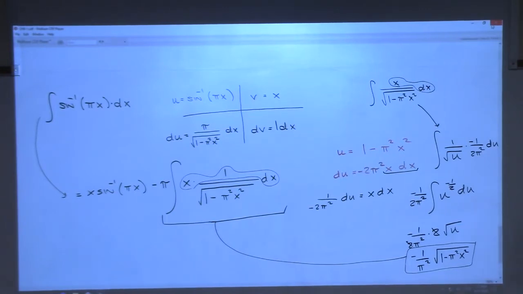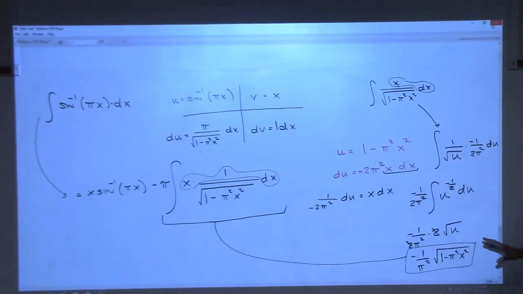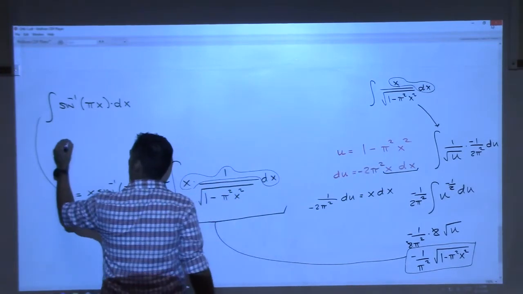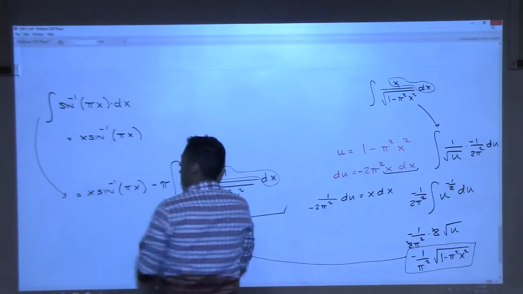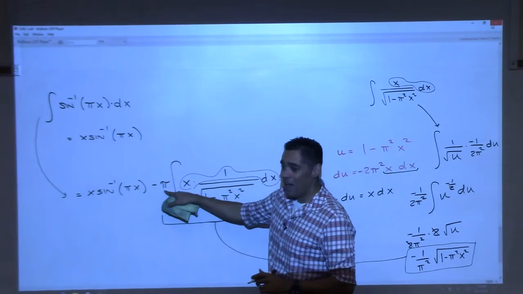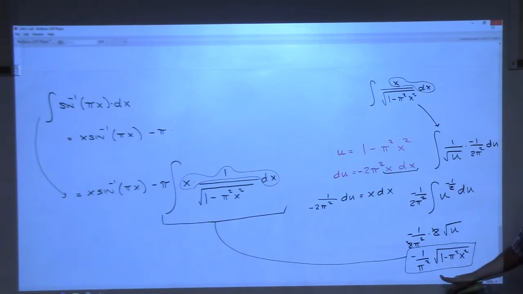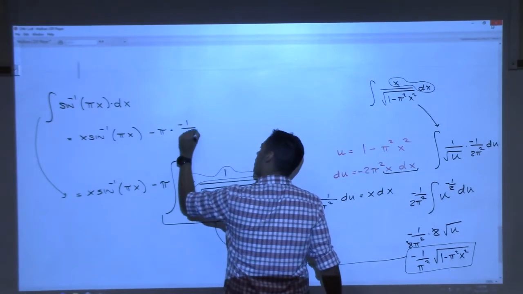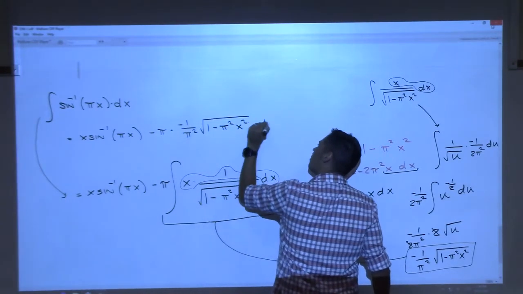So now we're ready to get our final answer put together. See, I'm doing scratch work within scratch work within scratch work, right? I'm doing things off to the side a couple of times to get back to this. Remember, I'm just the messenger. This is the subject, okay? All right, so I'm rewriting this. And then I have minus pi. Don't forget that minus pi was there, right? Minus pi times this thing, so this is times negative 1 over pi squared, square root of 1 minus pi squared x squared plus c.